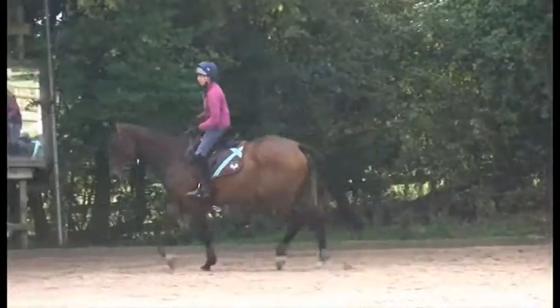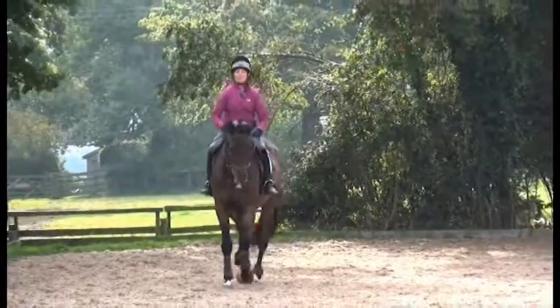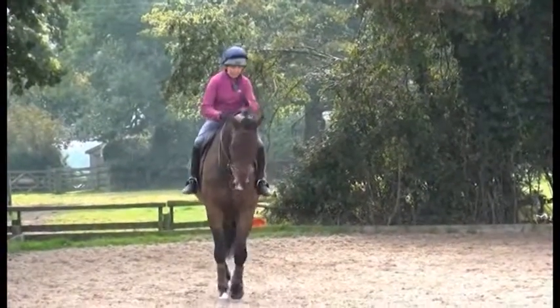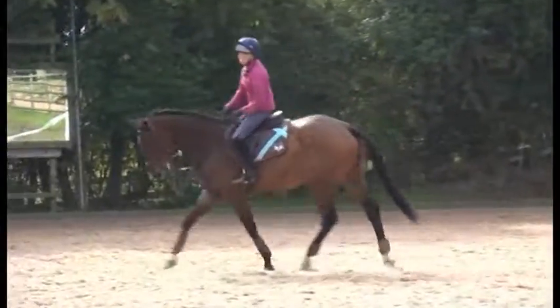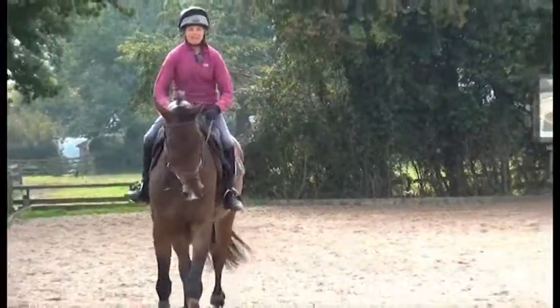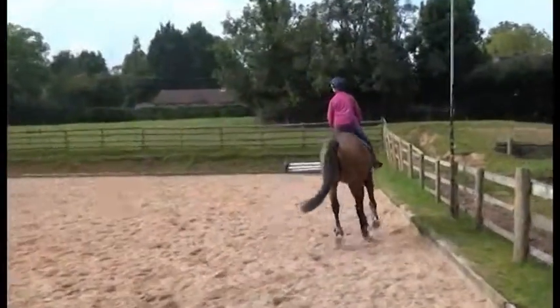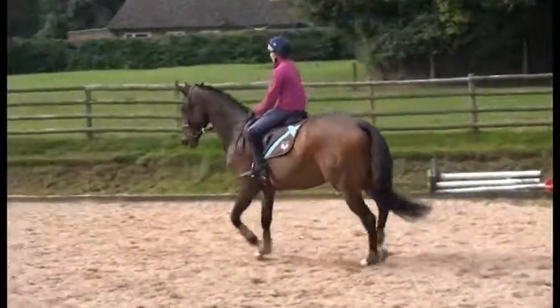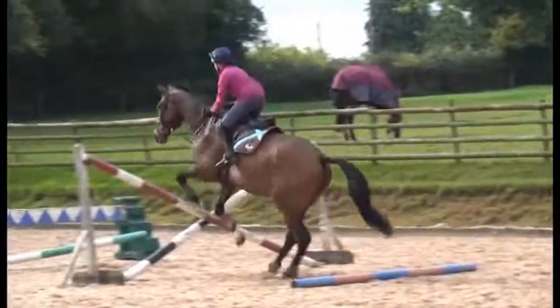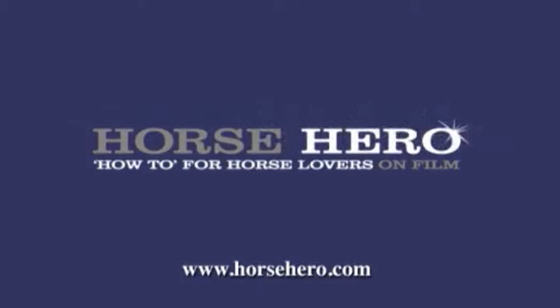There I rather felt that Des was having a look — he'd seen that final element be put in there and was just having a bit of a gawp. He's got to keep looking and be able to jump. So with these grids, what I'd like to think is that if Des makes a mistake, he can come next time and improve on it himself. I don't feel like I want to bully him into any of this — it's got to be him working out where his feet go, a bit more spatial awareness. Got it this time. Good boy.